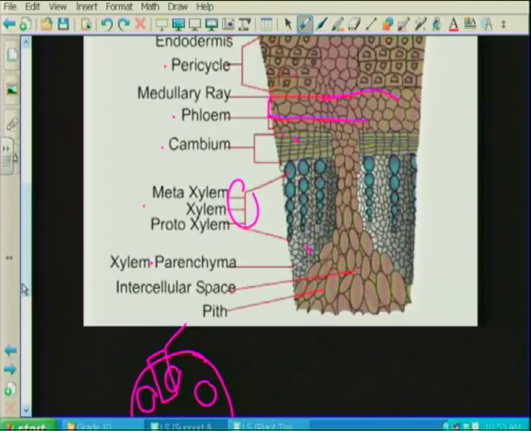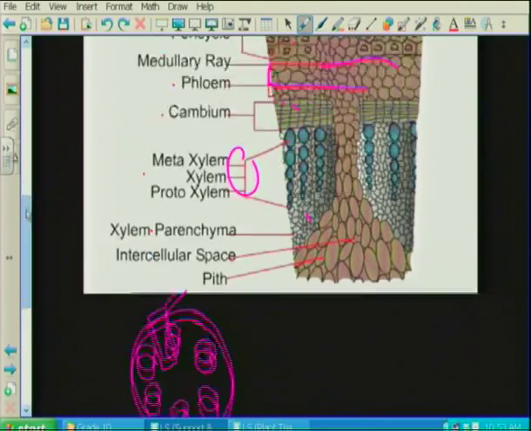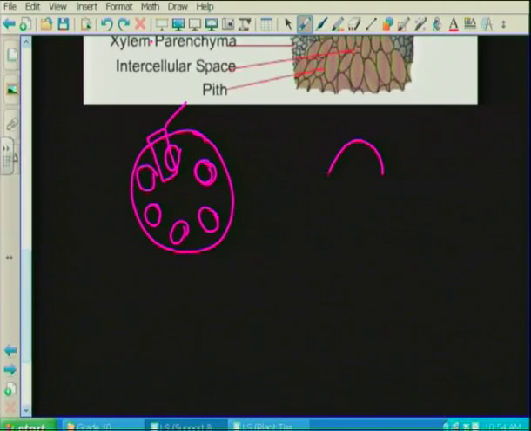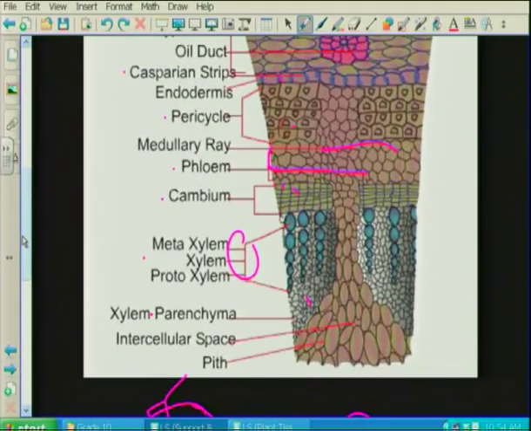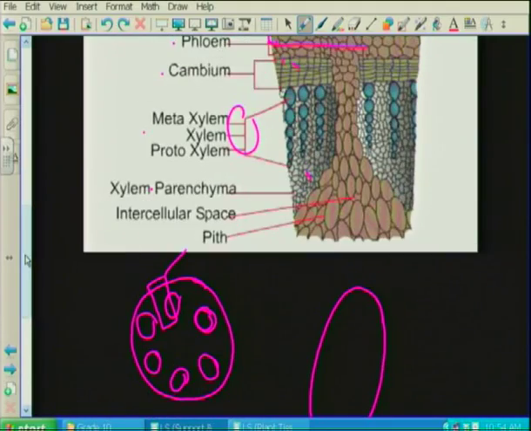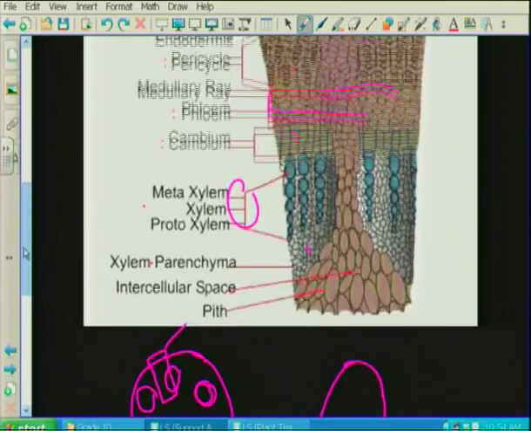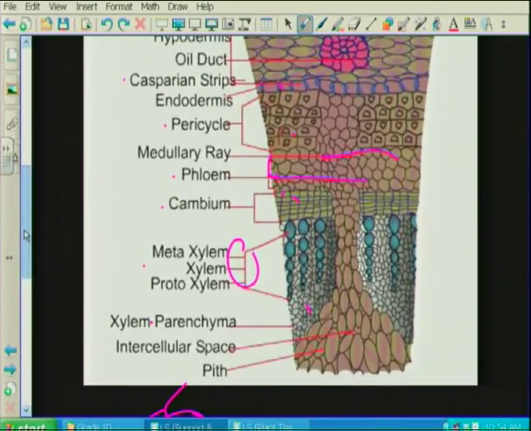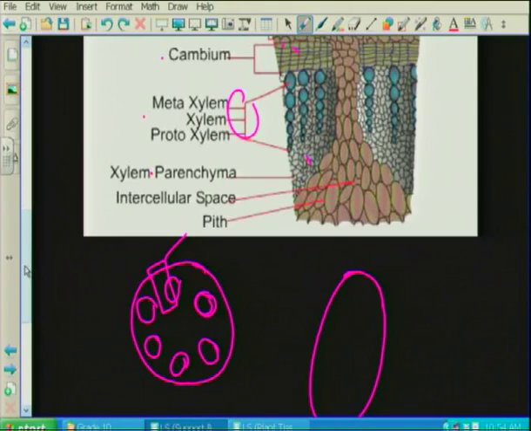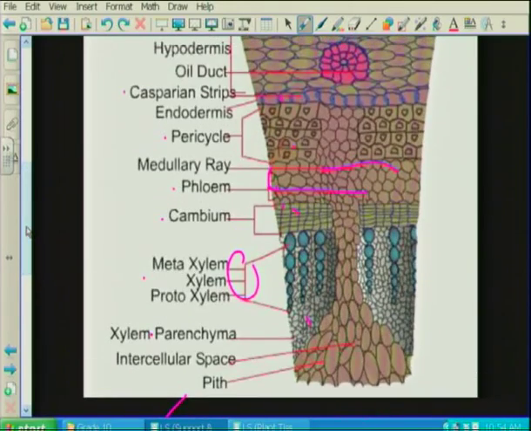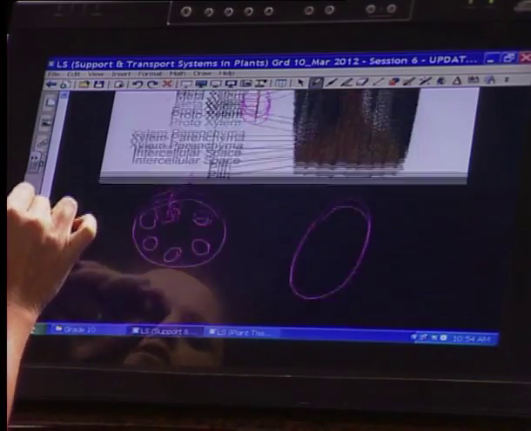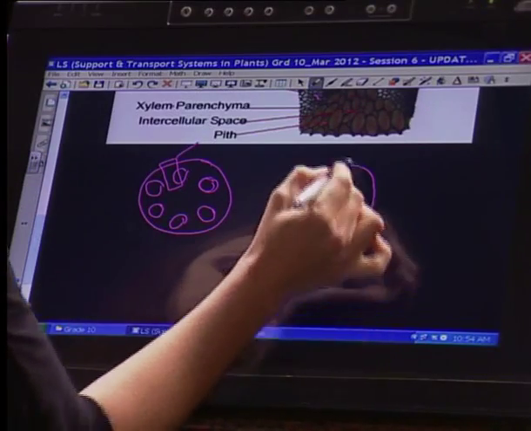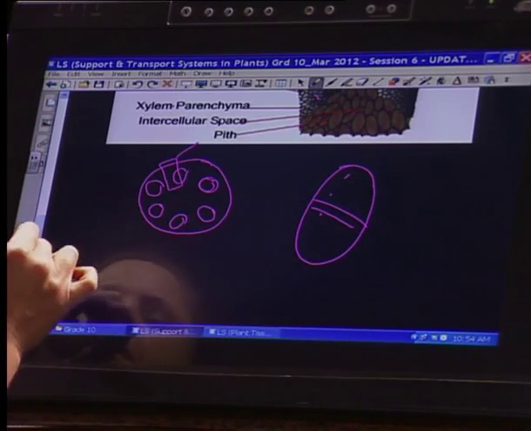So if I take one of these vascular bundles, and I just draw it here, it will be like this. You will first have your endodermis, which will be here on the outside. Then you will get your pericycle. This is the pericycle there. And then you will get your phloem, your cambium, your xylem. So this will be your cambium, your phloem will be here, your xylem will be there.